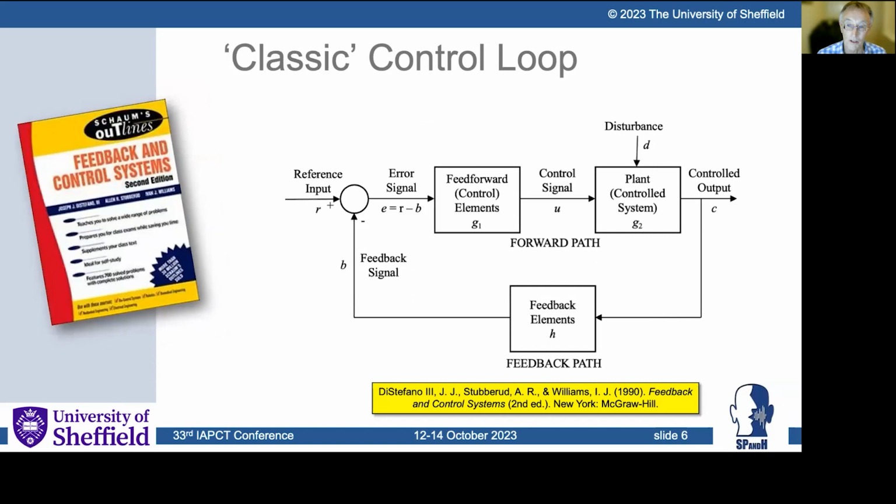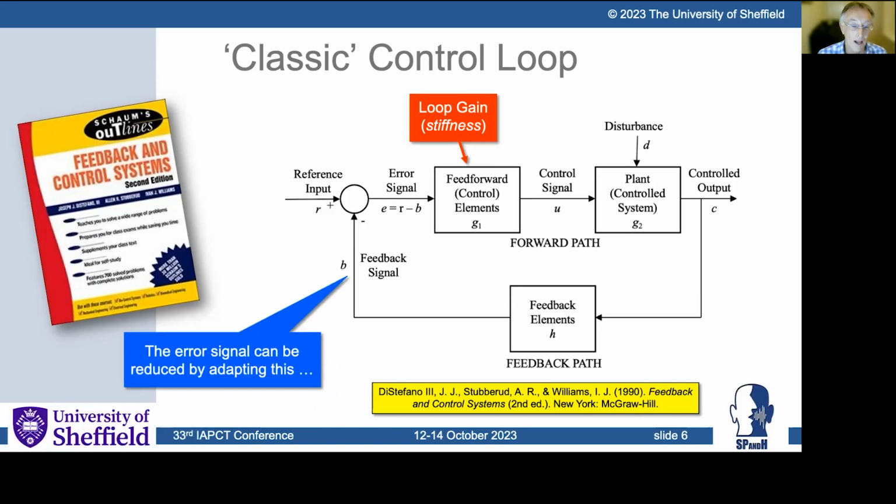Now, I like to look at these kinds of diagrams, which are straight out of control engineering. It's exactly the same idea as PCT. It's just that it gives me room on the left to do some stuff. So here we have the controller again with the loop gain and the stiffness as before. And of course, as we know, the error signal is key here, and that's going to be reduced by adapting the feedback signal. In other words, the control loop is going to operate to achieve control by reducing the error signal. But you can also reduce the error signal by adapting the reference, changing the intention of the system.